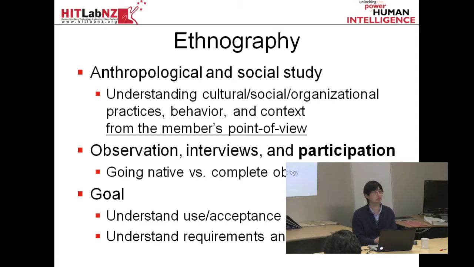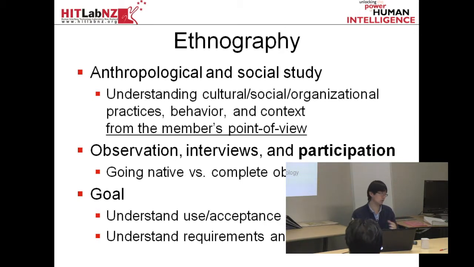If you become a native, certain things could become very obvious for you, but not to the outsiders, which you want to address, since the purpose is about understanding this group and explaining what's happening here. If you become totally native and you are not aware of certain things that could be interesting to the outsider, then that's not a good case as well. So you'll have to think of a little bit of balancing between the two.